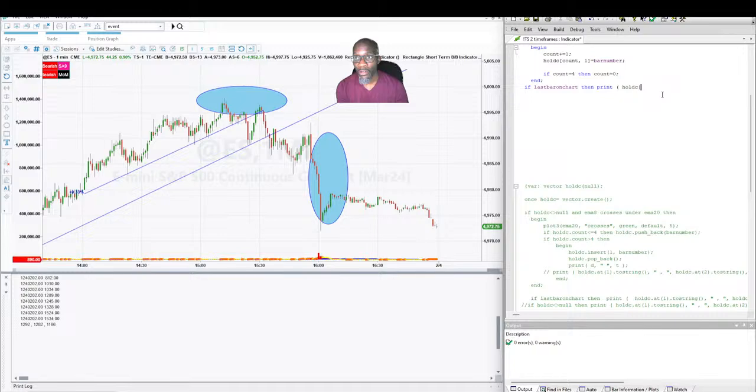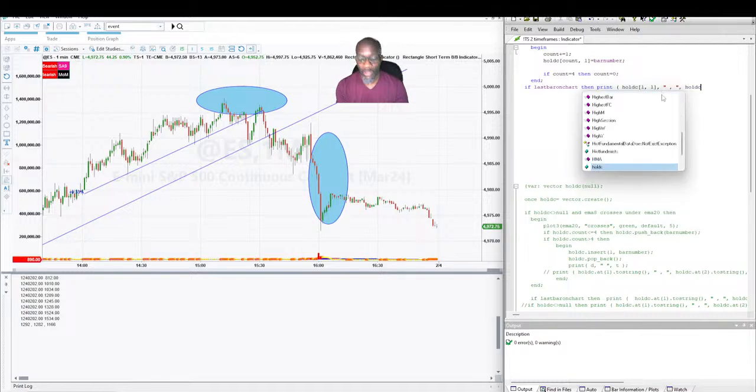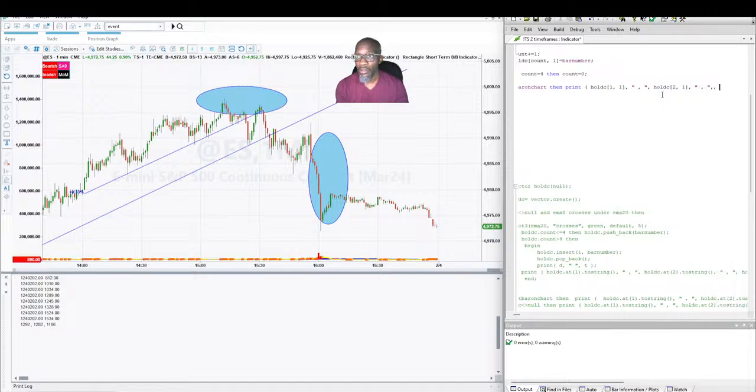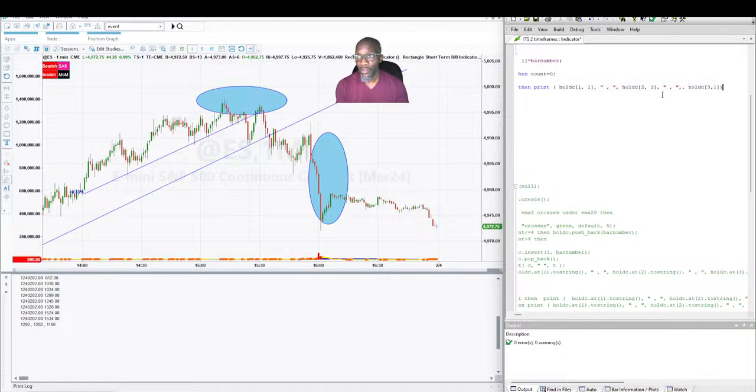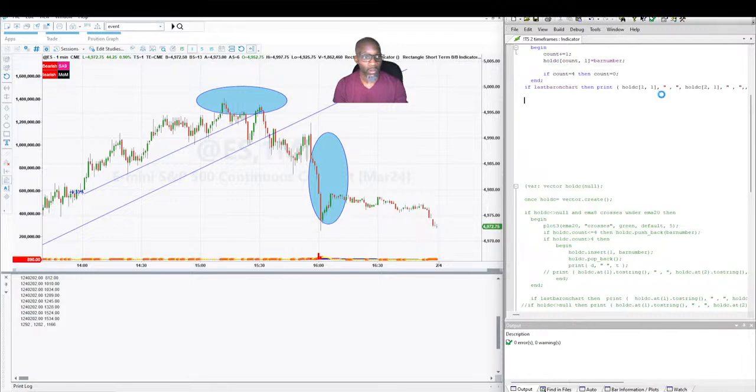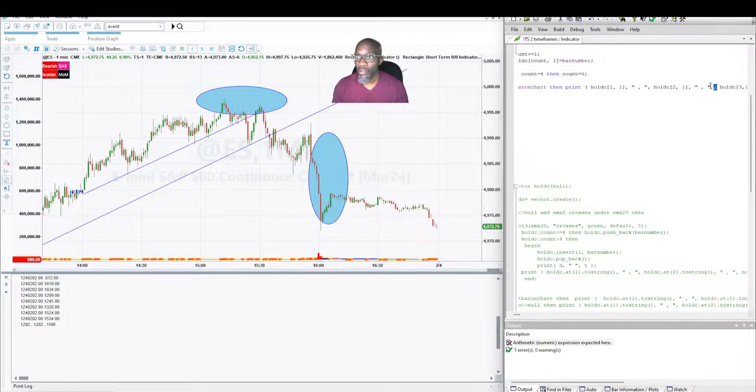Count, first position 1, then hold C, second position 1, and hold C, third position 1. Hold C, extra one of those.